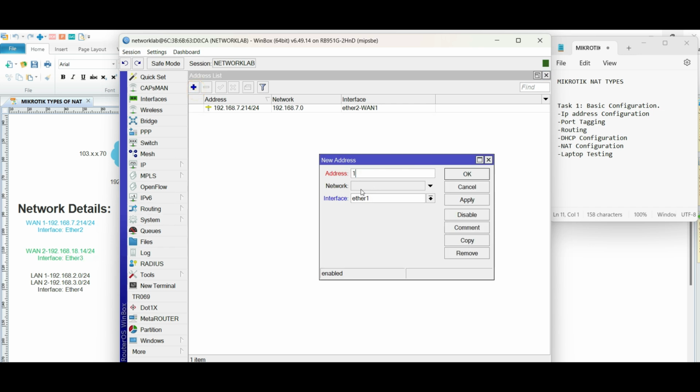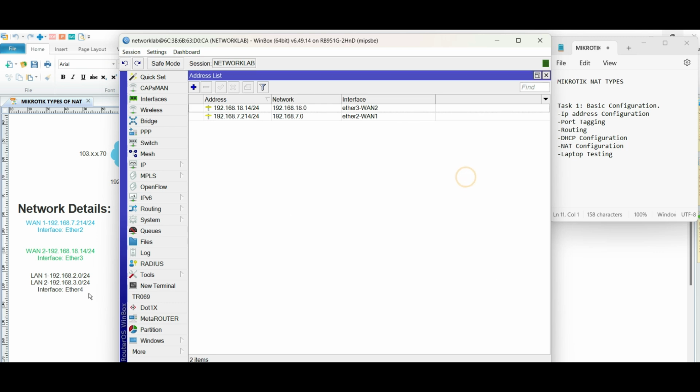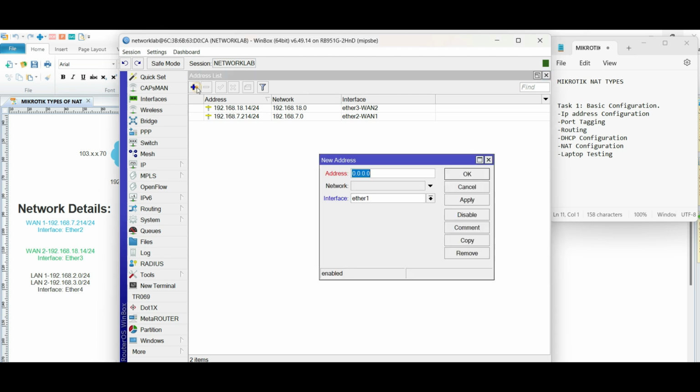For WAN 2, tag the IP address to port Ethernet 3. For the LAN side, configure the IP address of LAN 1 and LAN 2 and tag to their respective bridges.